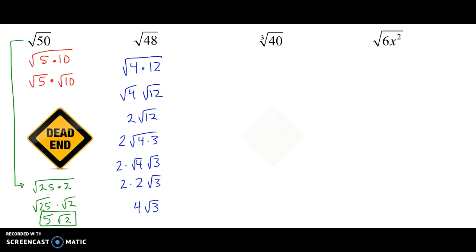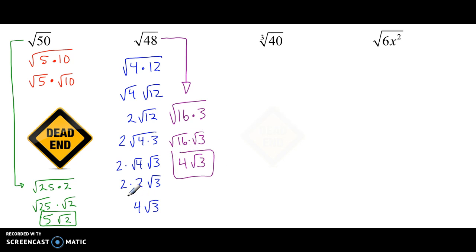Now, if you're better at this, if you've practiced more and you think more broadly about possibilities, you might have been able to do this problem faster. 48 can be broken up as 4 times 12, but it could also be broken up as 16 times 3. That's not as obvious. You really have to know your multiples of 3 and your multiples of 16 to recognize that. But you can see that's going to get us to our answer a little quicker. Only one step, basically, instead of 2 steps. One breaking up, one root worked out rather than 2 roots worked out. And of course it leads to the same answer when we're all done.